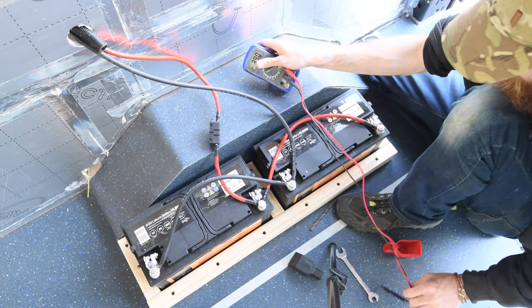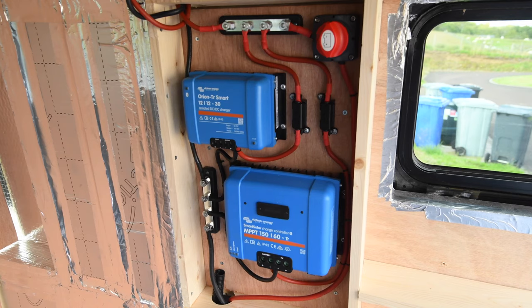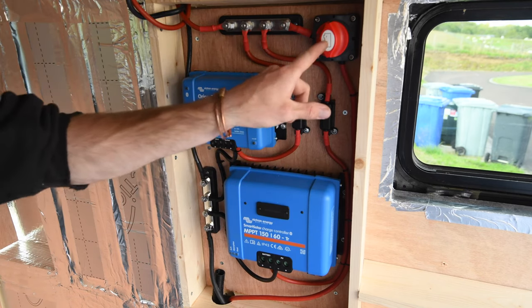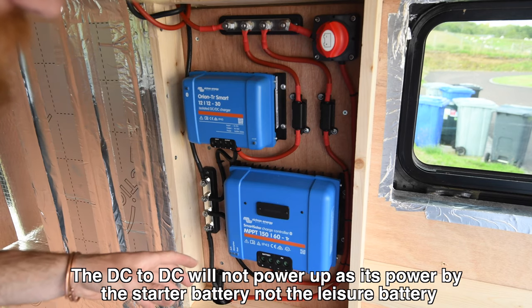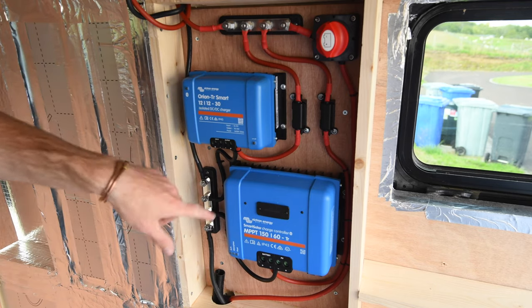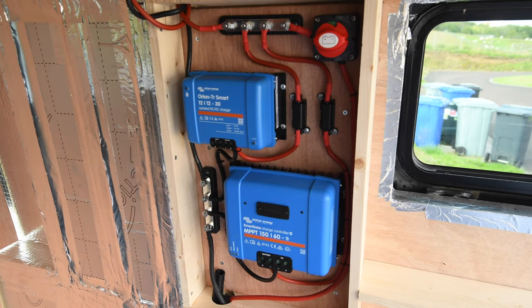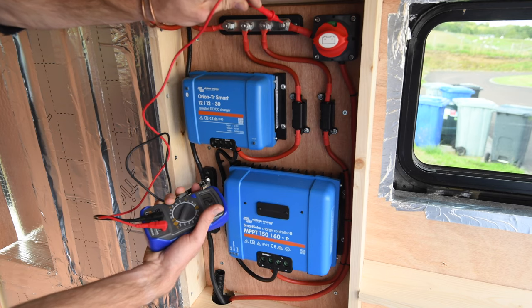I'm going to test with a voltmeter to make sure it's still 12-volt and I didn't do something horribly wrong. It's still 12-volt. There's nothing actually wired into the system yet, so if I turn it on it's not going to do anything. When I flick this switch, both the DC-to-DC charger and the solar controller should power up — the instructions for both mention you should power them up before attaching the starter battery or panels. All being well, I should flick this and some lights should come on. Something flashed — let me test: that's live.